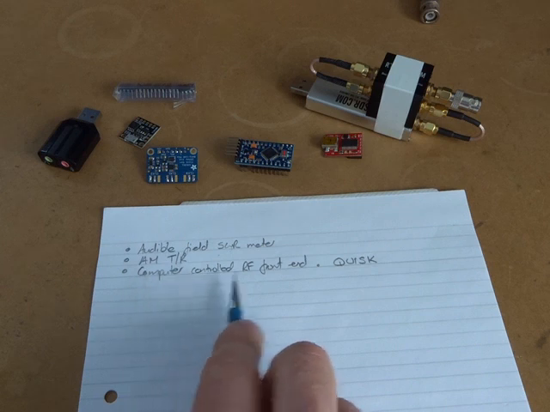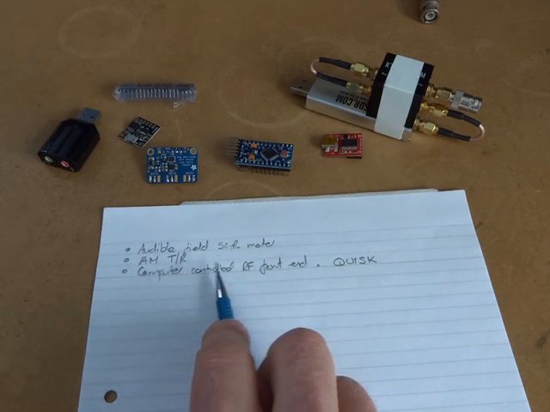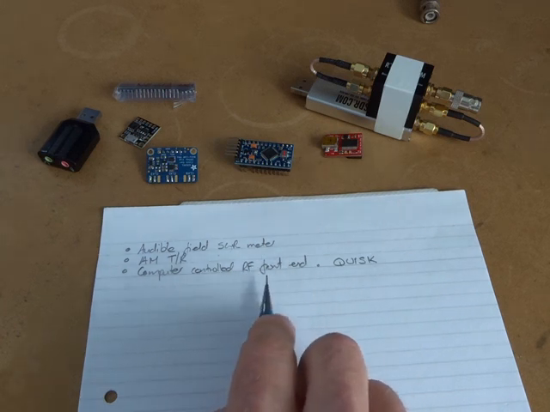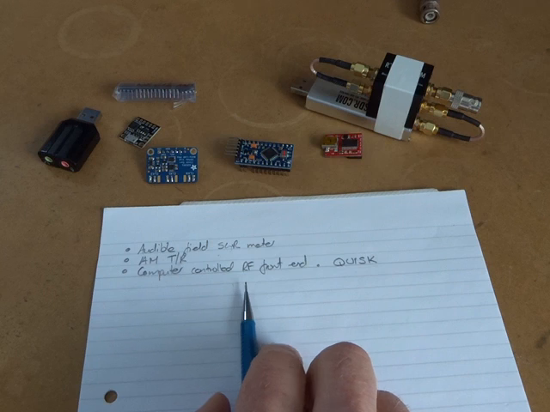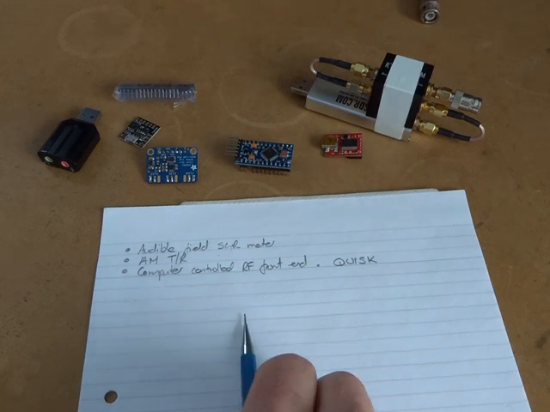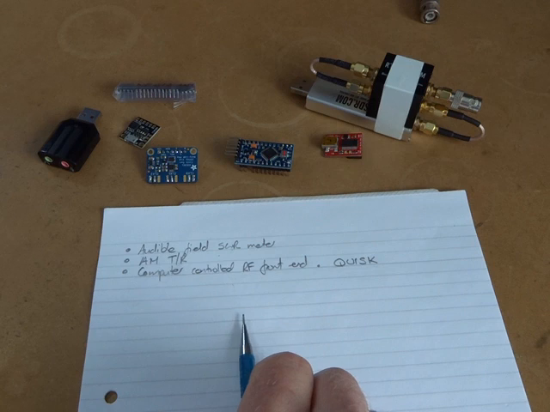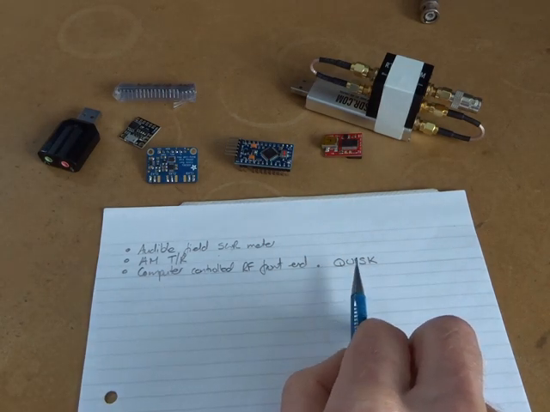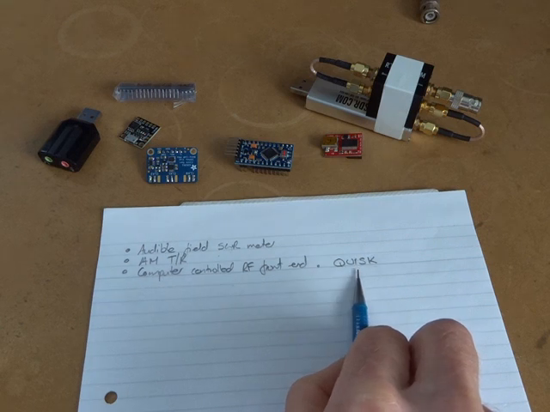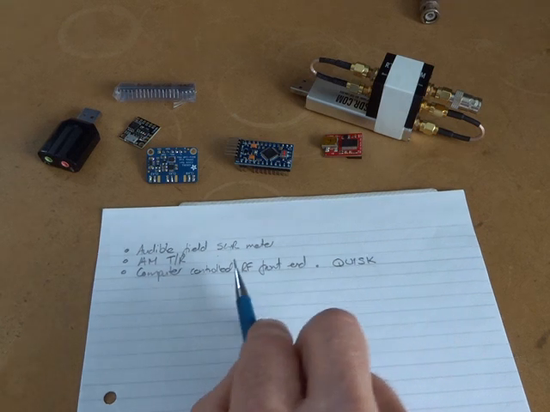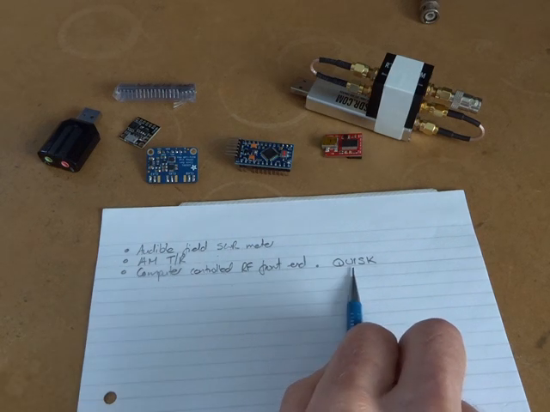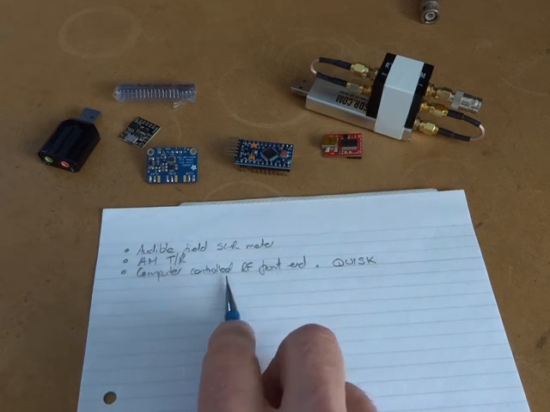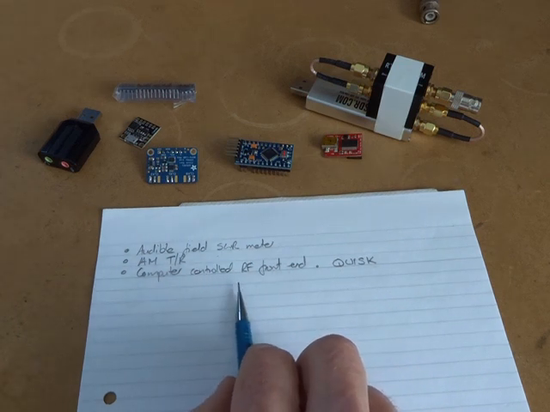The third thing I'm going to look at, in fact I'm actually going to start with this one, is a computer controlled RF front end, specifically for SDR programs. I want to build a front end that provides the I and Q audio to programs you can find on the internet. For example, Qisk or SDR Sharp or HDSDR and the like. I want this to be controlled, so I want to be able to manipulate those programs and have those commands being fed back to actually change the settings in that RF front end.